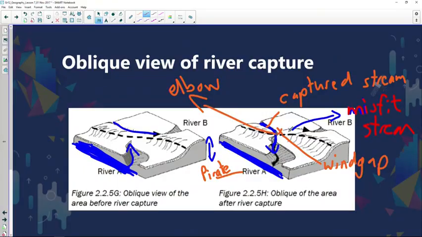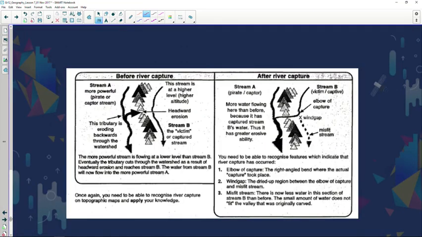And then a couple of characteristics develop. There's a wind gap, there's a misfit stream, and River B becomes the captured stream and River A the pirate stream. Now if you look at the next slide, once again from a synoptic point of view, a beautiful example. Look at River A. It's a thick blue line. That's the watershed separating two rivers from one another. Do you see they're running parallel with one another? This is the headward erosion taking place, cutting through the watershed. Eventually it will cut straight through.